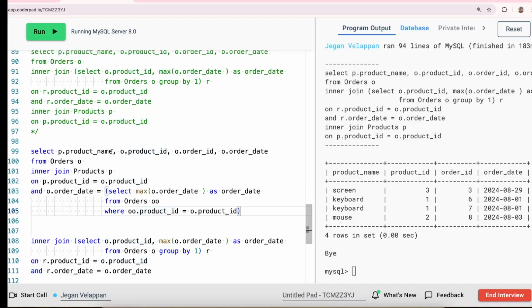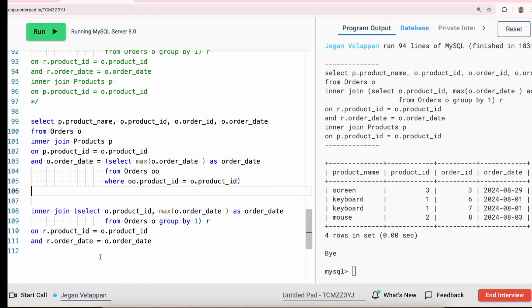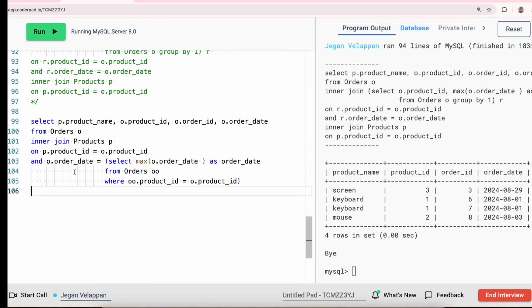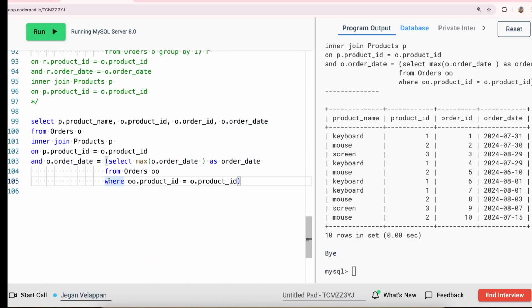So for every product in the main table, so main orders table, that will trigger the subquery and get the maximum of order date, which has to match with our main query. So if I run this, it gives me the same part. Why is it? Product ID equal to product ID.